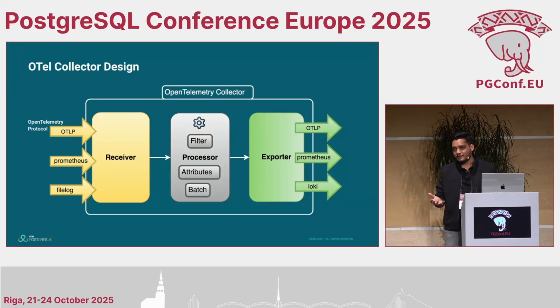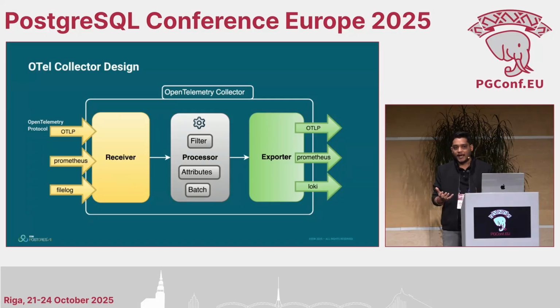Attributes are like labels in normal language, where we can add or replace labels. For example, I have metrics coming from service 1, and logs coming from service 1 and service 2. They are correlated, so I can make a label saying these are related to app 1. Then we have simple batch processing to achieve network efficiency, where we can batch all the metrics and telemetry data. And finally, once we process all the data, which is very fast, we can export it.